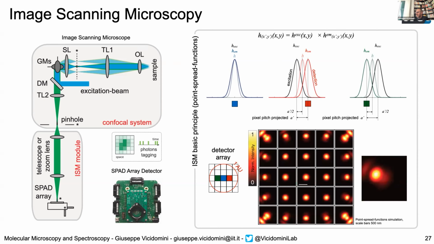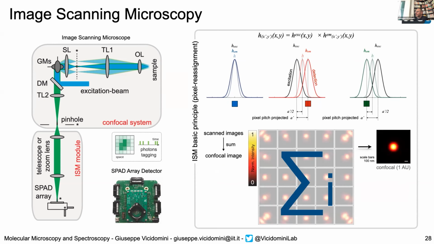So this is the point spread function from the 25 elements, for the 25 images that it collects simultaneously with the SPAD array detector. This is a video showing the 25 images. As you can see, basically they are almost identical, at least at the center, but they are simply shifted with respect to each other. So when we have these 25 images, what can we do?